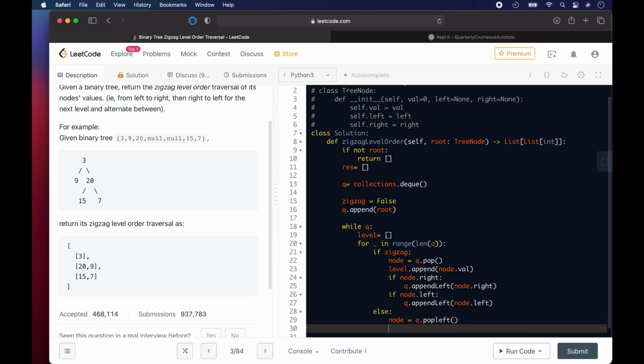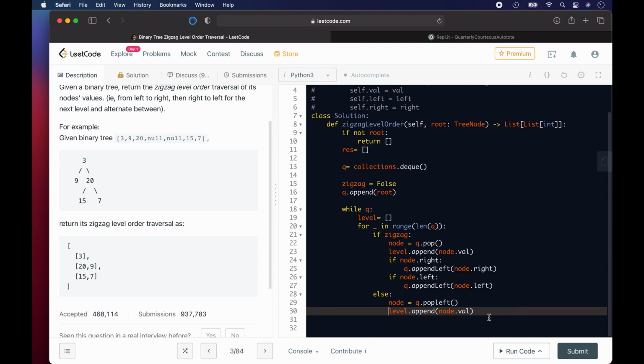And after that, the next thing we do is we append it. We just do the same thing here. We just append the value of the node that we popped off. So you could copy this line and paste it here, like so. It came with a bit of space in it, so we just append that value like so. And afterwards we check if it has a left, and we put it on the right, and we do the same for the right.